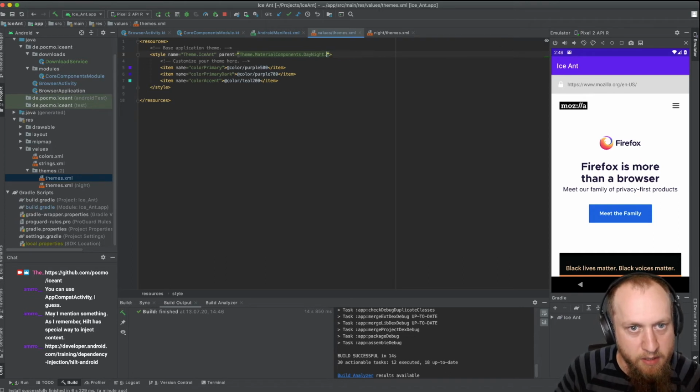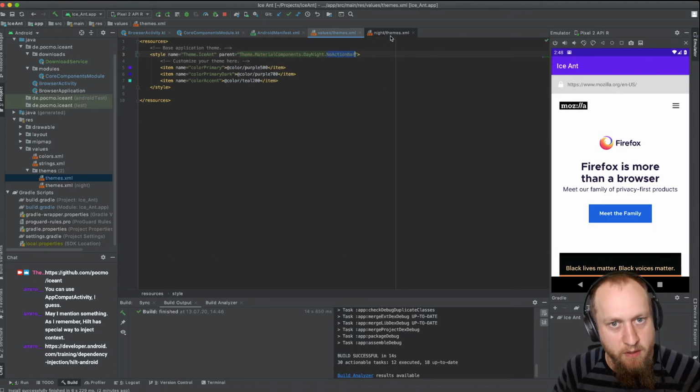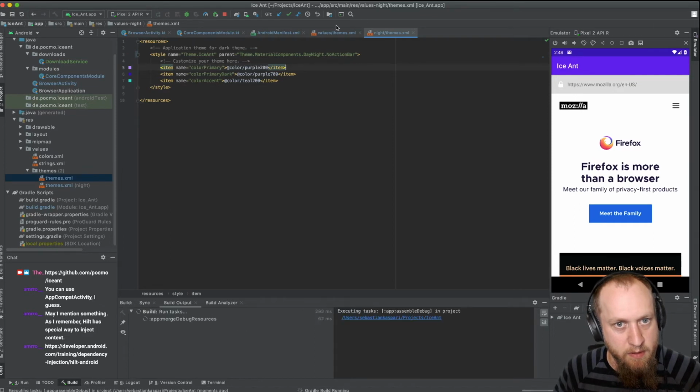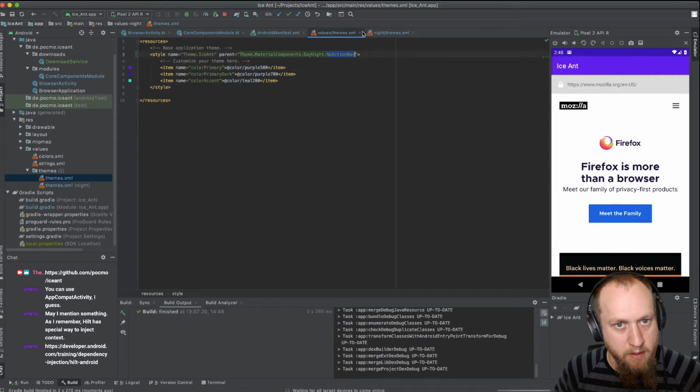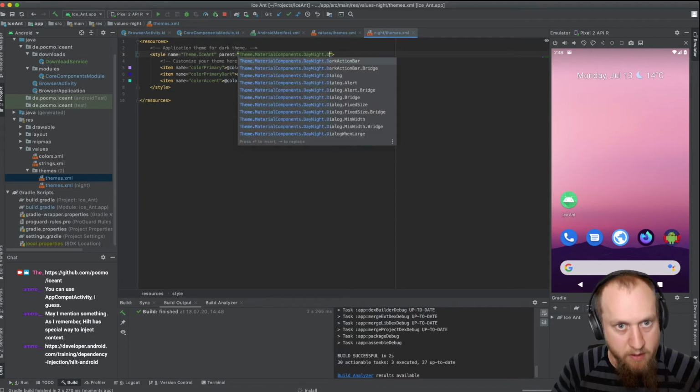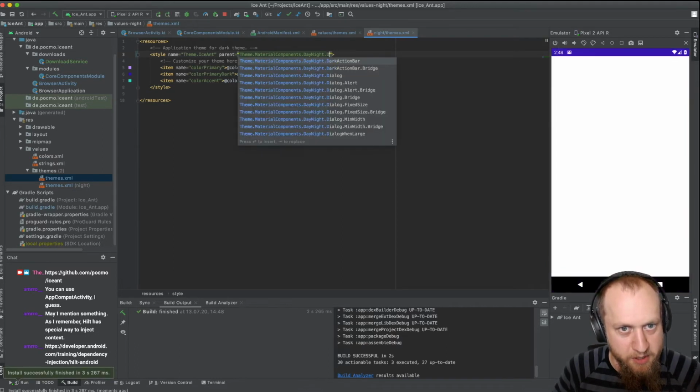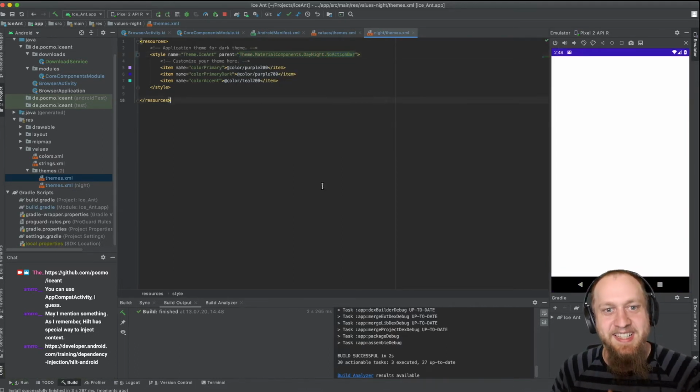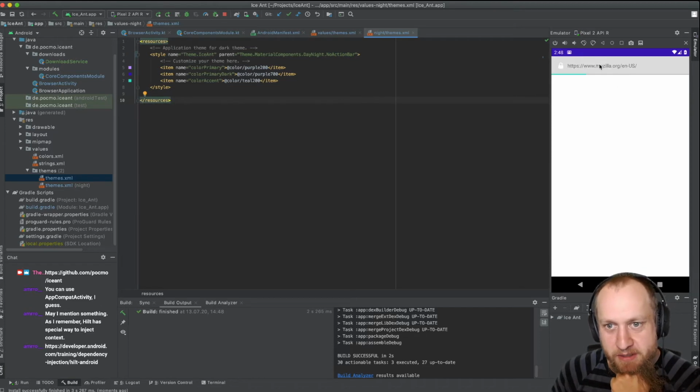Day, night, no action bar, yeah, version, there's this one. Is there a dark no action bar? No, let's just use no action bar for now. Yeah, that looks better.